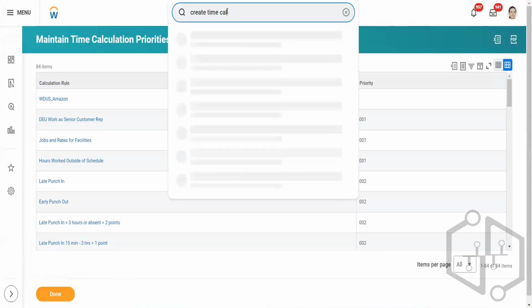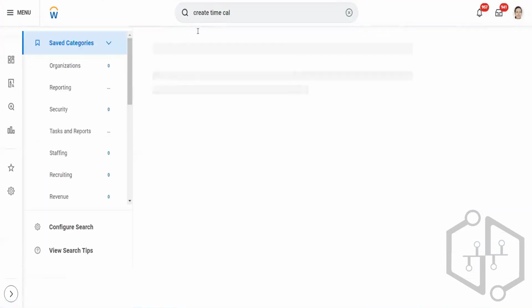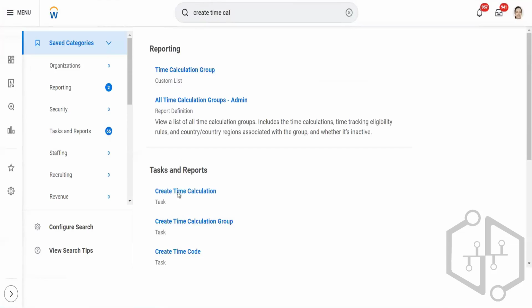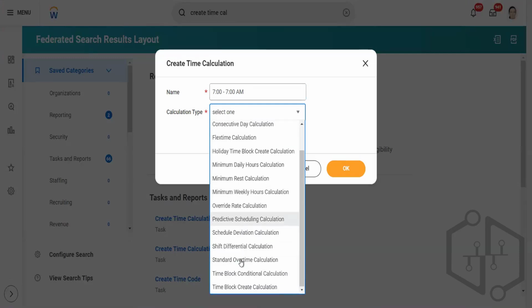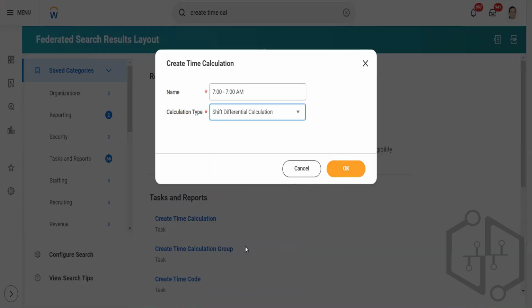Create time calculation. Let's make it evening 7 till morning 7. It's a calculation known as shift differential calculation.